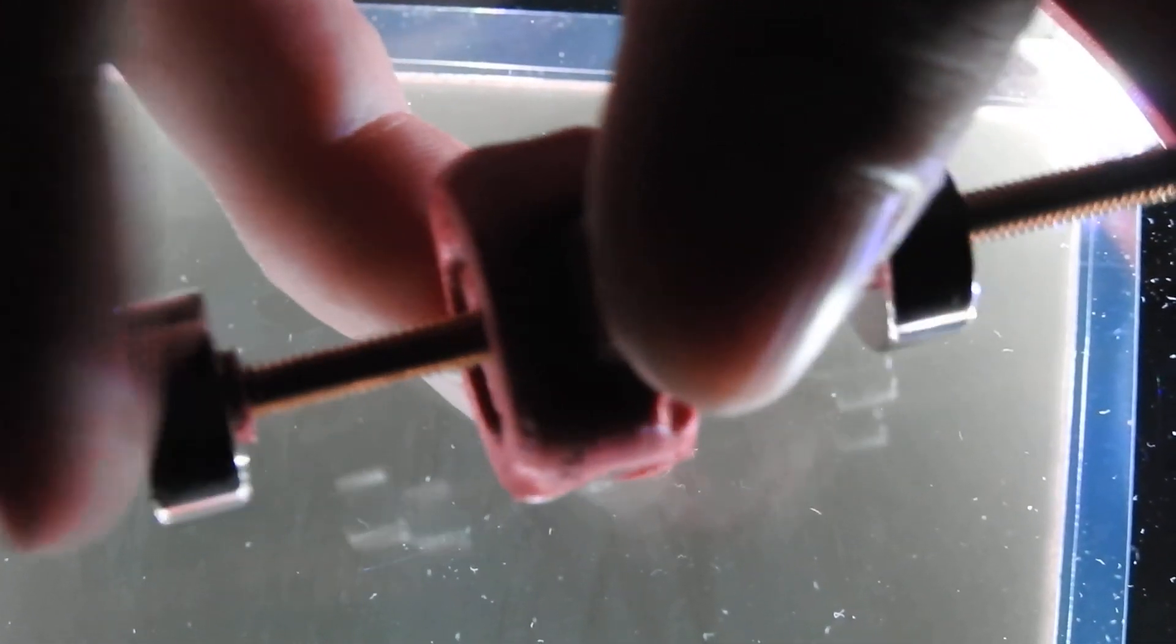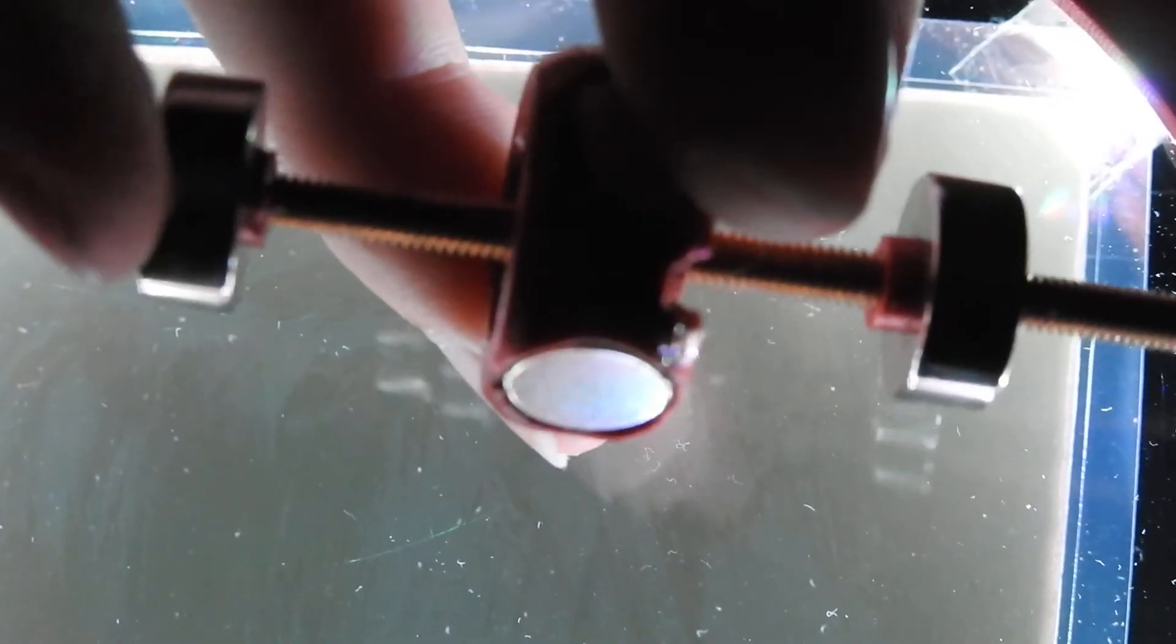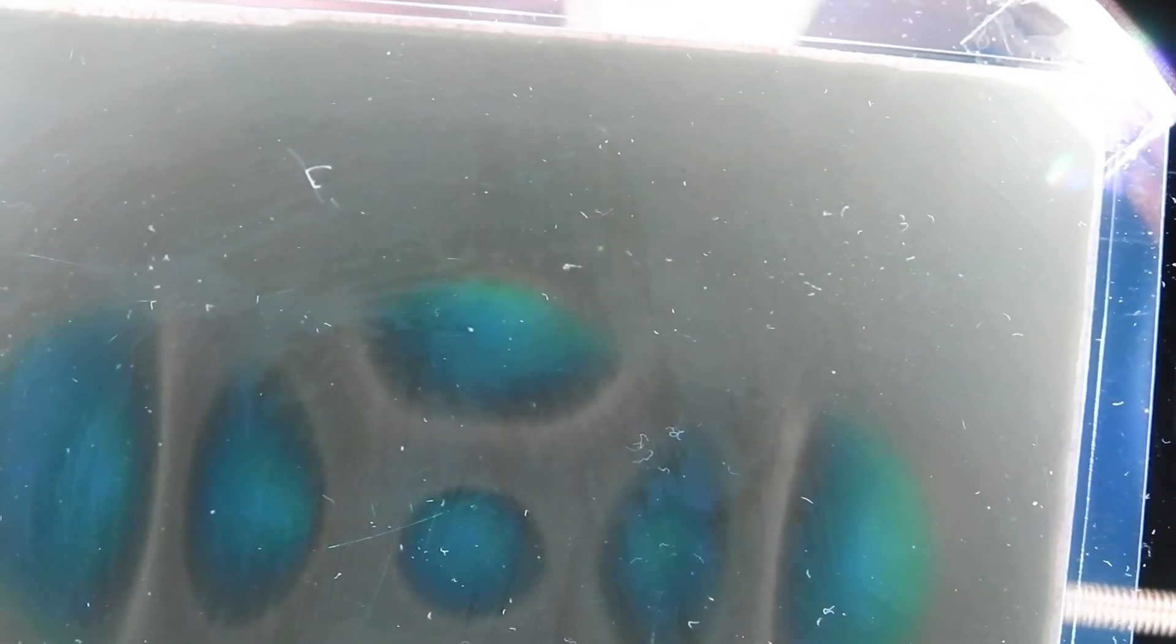And now for the last array that I will show you today. You have already seen this in previous videos of mine. This is also in the middle a quadrupolar magnet. And on the sides we have two ring magnets that are compressing the field of the quadrupolar magnet a bit. And it will give you an image like this. You will also be able to see these white lines again.